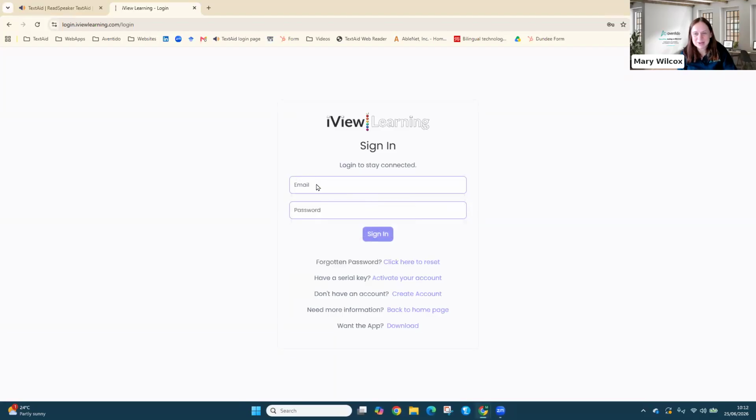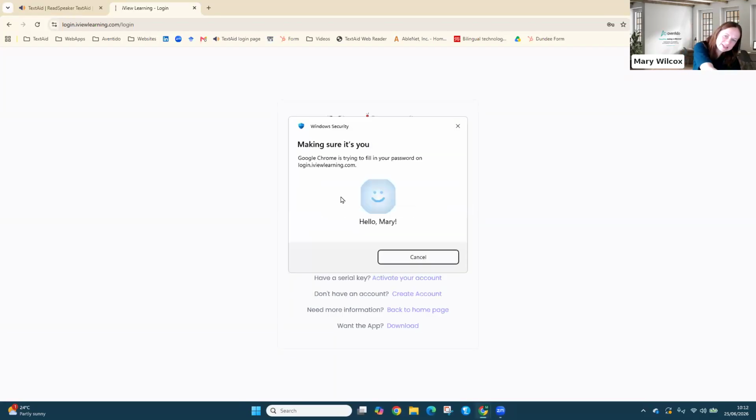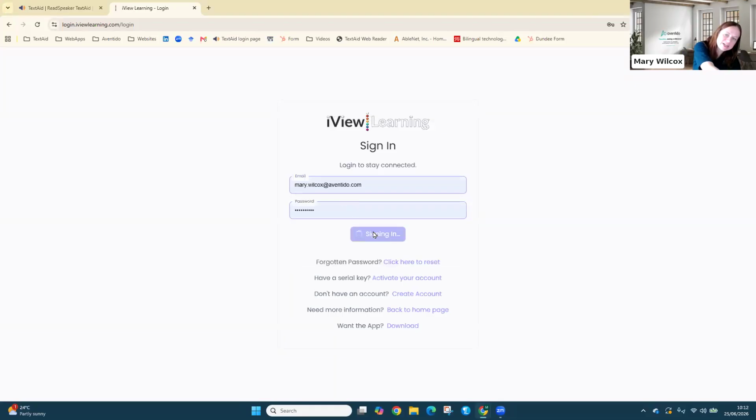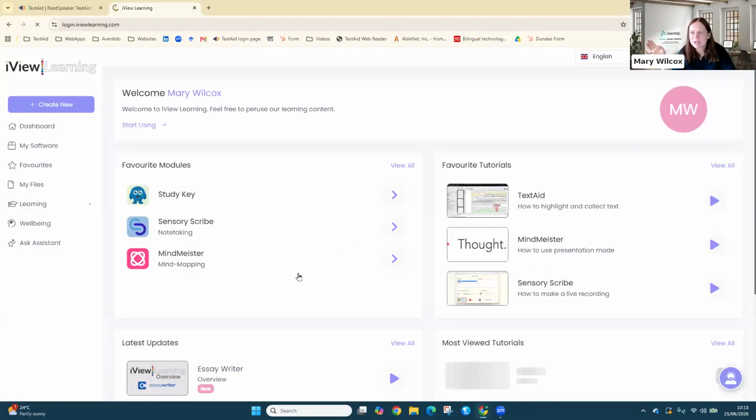So while we're waiting, it will put the captions in a different language. The videos aren't available in multiple languages. That's because that would take thousands of man hours to do. It's not that it's impossible, it's just it would require a lot. And iView are already super busy with making sure they're up to date with all the technology. They're really great at, if there's a new feature, new version, they're on it and they make the videos really quickly. So yeah, that would be even more work for them if they had to make all the videos in another language, but maybe it's on their roadmap to start doing that.